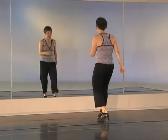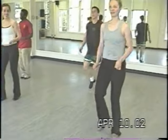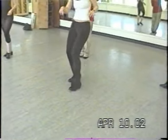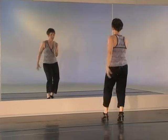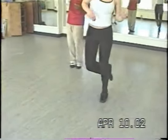8 and 1, 2, 3 and 4 and 5 and 6 and 7. 8 and 1 and 2 and 3 and 4 and 5 and 6 and 7. And they point to the middle dancer who repeats from this parallel position the same step. 8 and 1, 2 and 3 and 4 and 5 and 6 and 7. And they point to the last dancer.